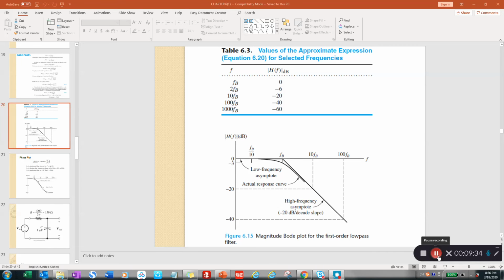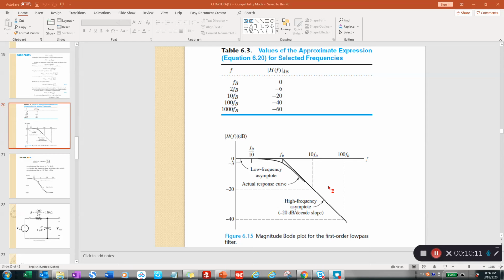Let's summarize the steps to draw the Bode plot. Here, this is the amplitude plot. We first need to identify what type of filter this is. We only talked about the low-pass filter, so you know, in fact, this is a low-pass filter. But we are going to talk about the high-pass filter later. Anyway, if you want to draw the Bode plot, you first need to identify if it is a low-pass filter or a high-pass filter.